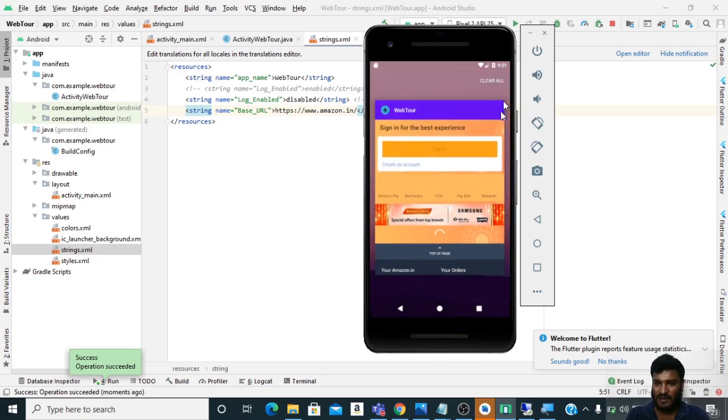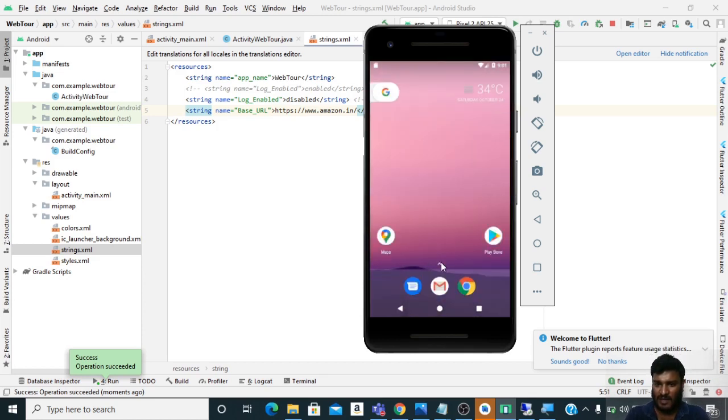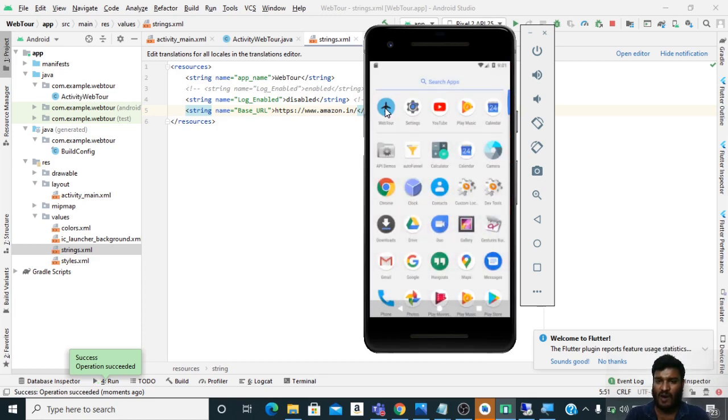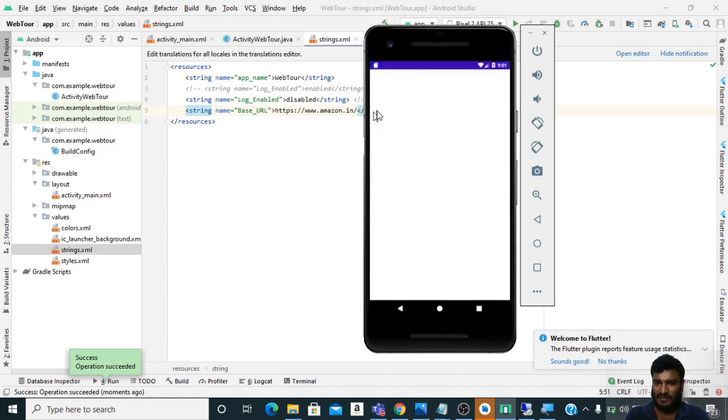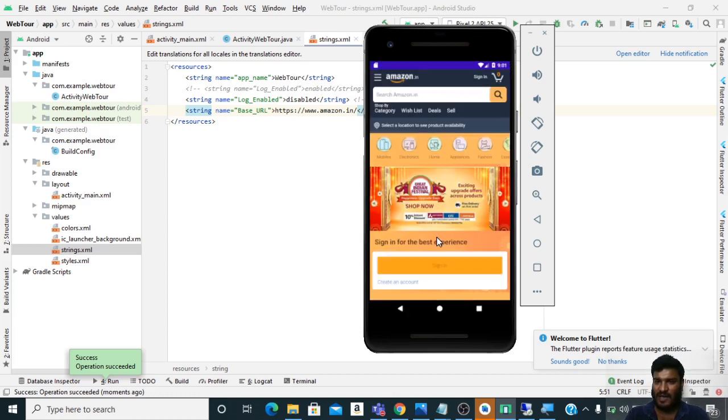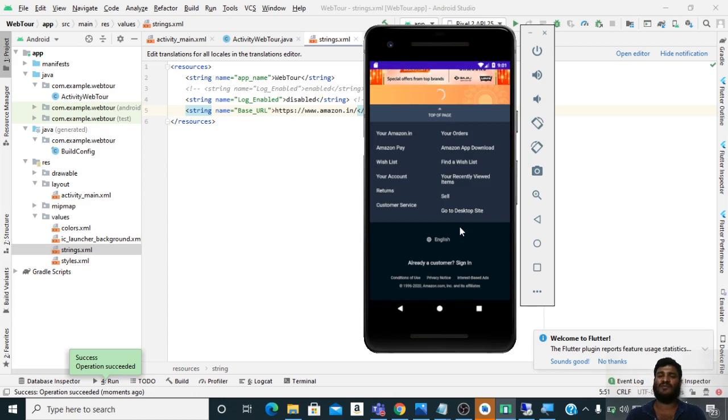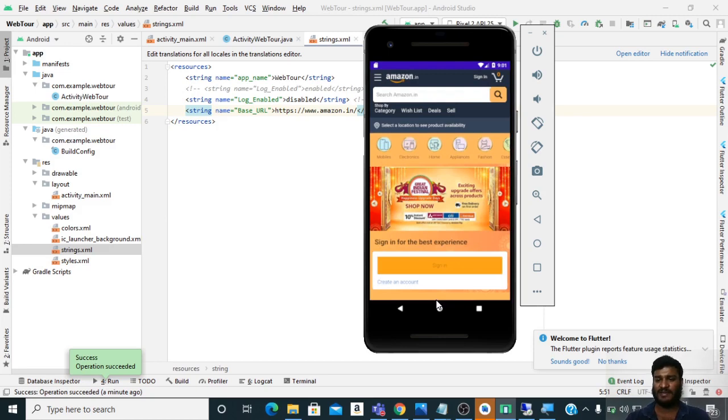So I will just close it. I'm just showing you how exactly things are done in the market. See, Amazon. Now I do not own this website, right? So this is highly discouraged by Android developers and Google, they say you should not use this kind of thing. I also recommend the same. But I just wanted to show you how exactly people build a website app in just 5 minutes.